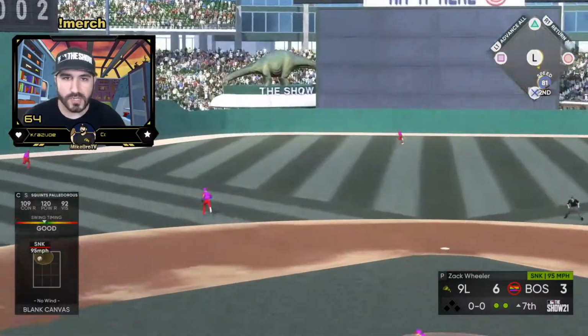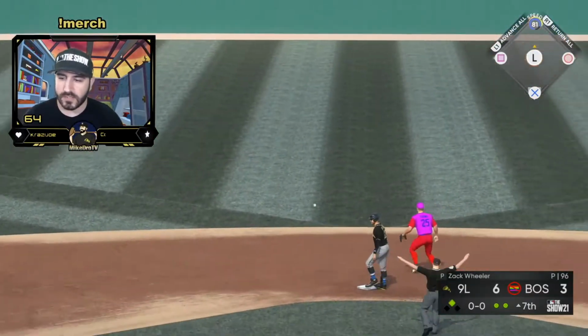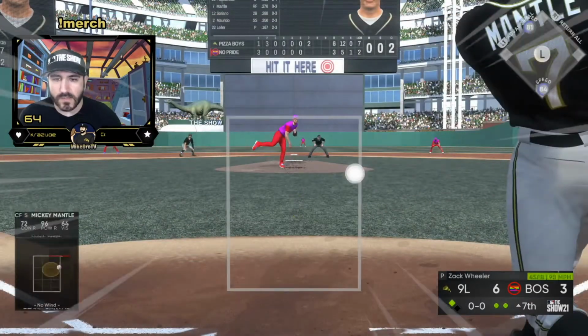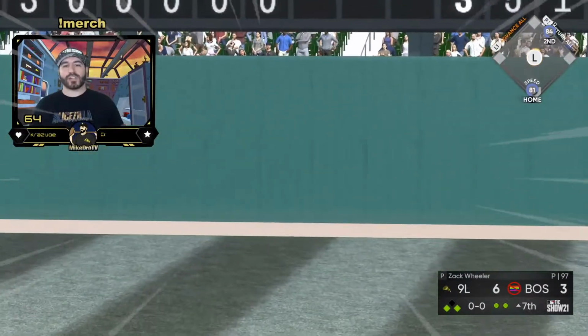Come on, that's launched. He's not catching that. Off the wall, we'll take a double. Let's go, Squints. We're getting amped. Keep him in. We want more. Mickey Mantle? Come on! That warning track, or is that up? Let's go. Mickey Mantle gone!